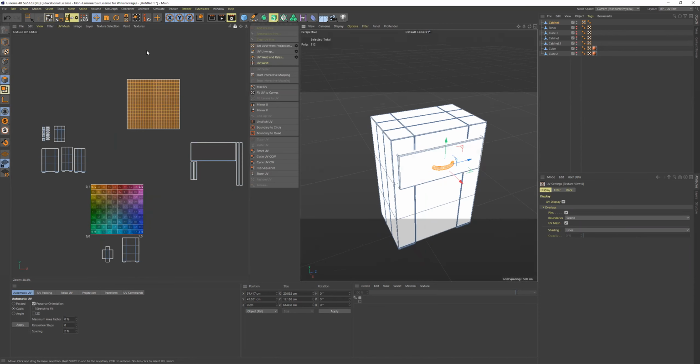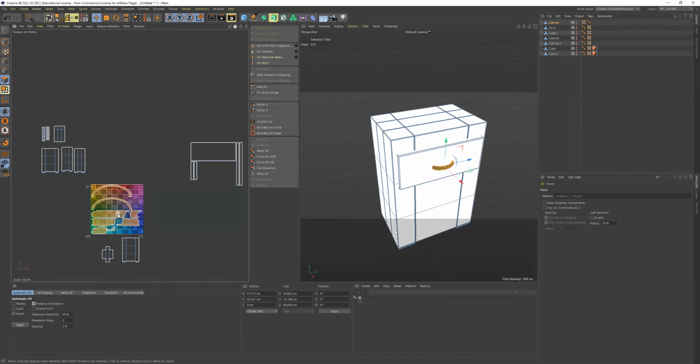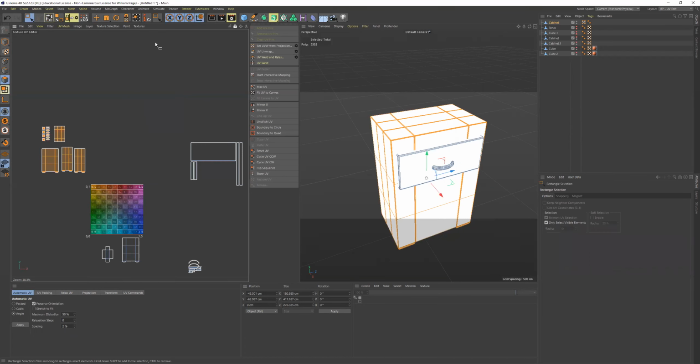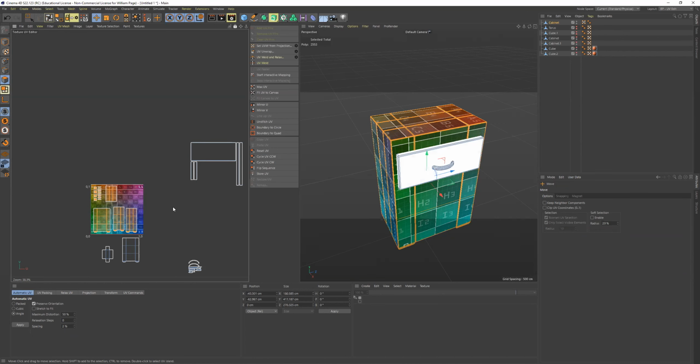What's this? Oh, this is just my handle, which I UV'd, but these UVs won't matter either. So we can just make these smaller. Now what we have are these, which are fine. Now if we put those in the UV grid, we see how big they are. T to scale.